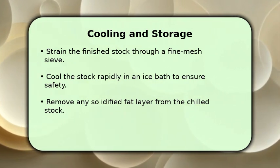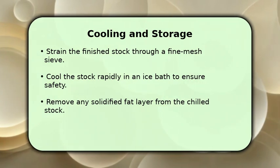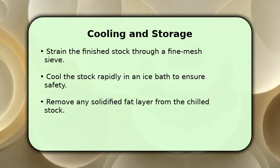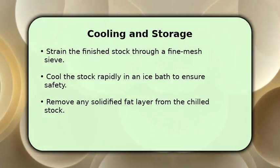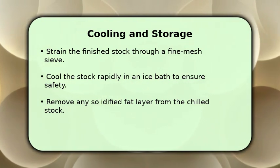Now, it's vital to cool the stock quickly to prevent bacterial growth. You can do this by placing the pot in an ice bath. Once completely chilled, transfer it to containers. Any fat that solidifies on top can be easily removed before use.